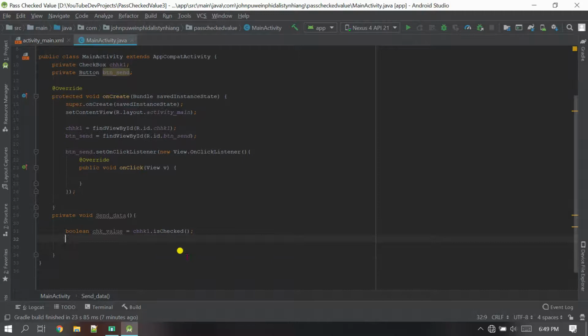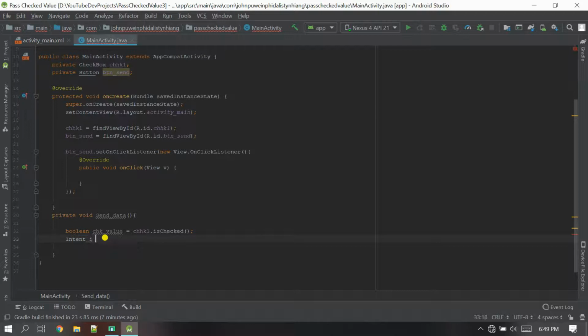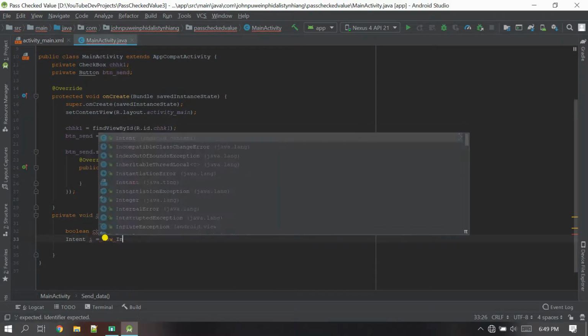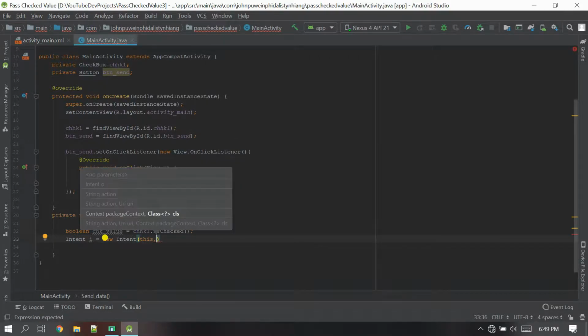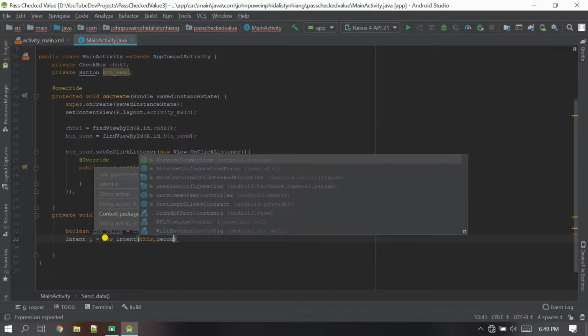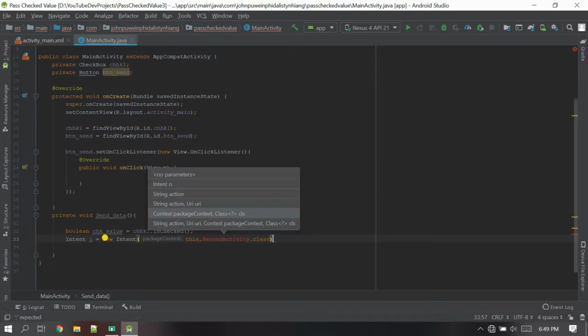Now next we have to put this value in the intent, and then we will send. So let me implement the intent. I'm going to say Intent, and the variable is i equal new Intent. Now inside the parameter we have to define from this class where you want to go. First I'm going to give the context, so context will be this, comma. So I'm going to go to the second activity, right? So I will say SecondActivity, and the second activity is a Java class, so I'm going to call it .class. Now done, just close this one.